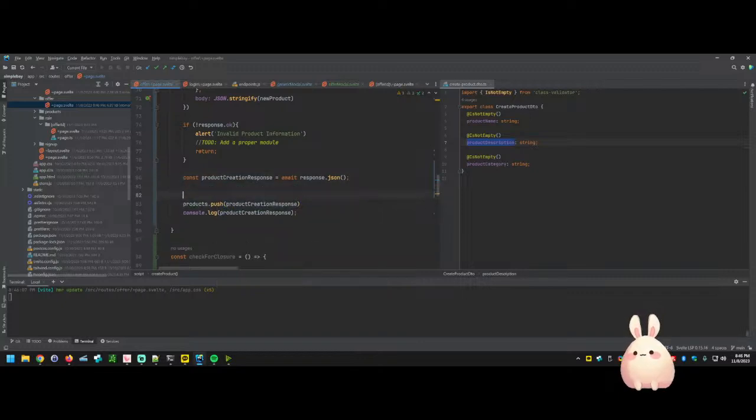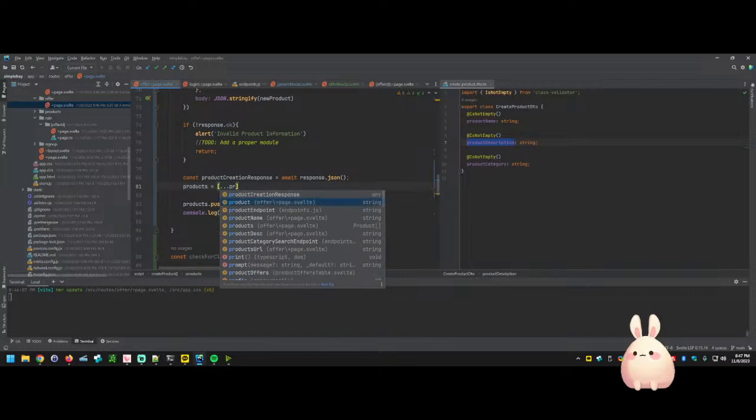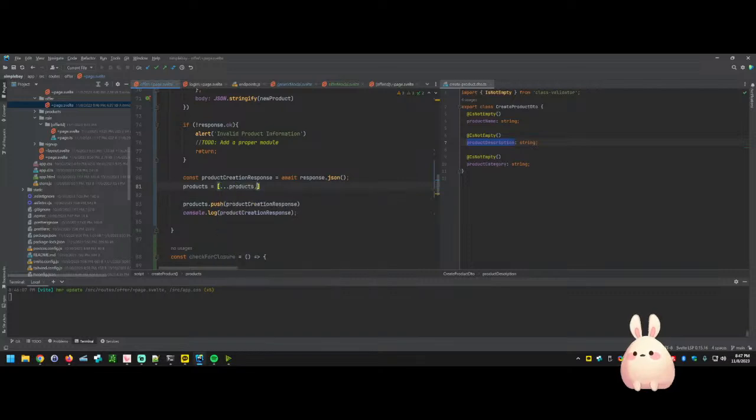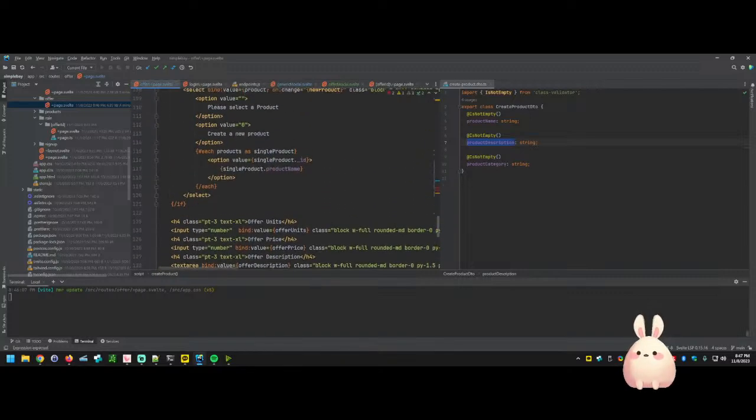And I guess it's probably better to do it with the spread operator. So products are going to be equal to ...products, comma, product creation response, and then we're going to say product, and it's the selected product.